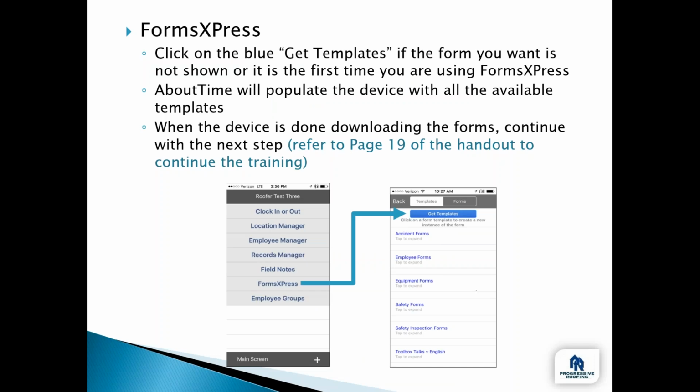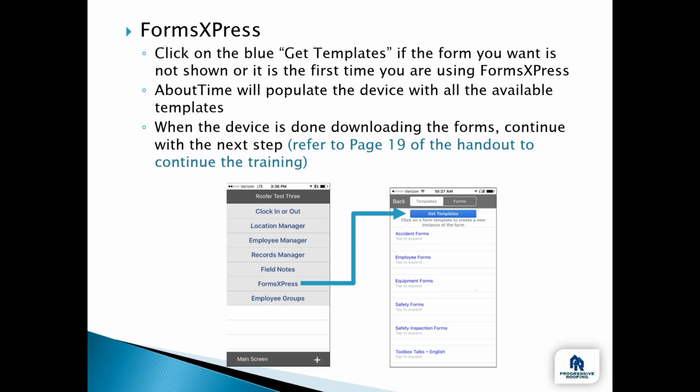Okay, I hope you did a little practice with Forms Express, and I just want to tell you, when you're at home or you have a quiet moment, go ahead and practice. As you could tell, it's easy to delete them. The more practice you get, the more familiar you get with it, you'll find that your speed increases immensely. So feel free to practice. Also, refer to page 19 of your handout. There is a multi-page step-by-step process on doing forms, the exact steps that you need to follow. So please refer to that after this training to become proficient with it.